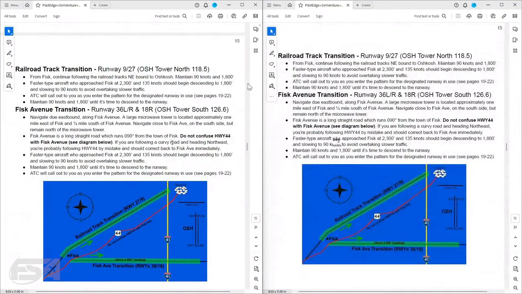So you get the railroad track transition. We'll start there. From Fisk, continue over the rail tracks northeastbound to Oshkosh. Maintain 90 knots and 1,800 feet. Faster type airplanes who approach Fisk on the high stream should begin descending at this point to avoid overtaking slower traffic. ATC will then call out to you to join the pattern. So again, you have already switched to Oshkosh Tower on 18.5, and you will continue to follow the railroad tracks.